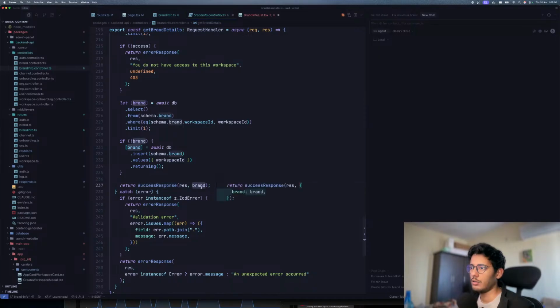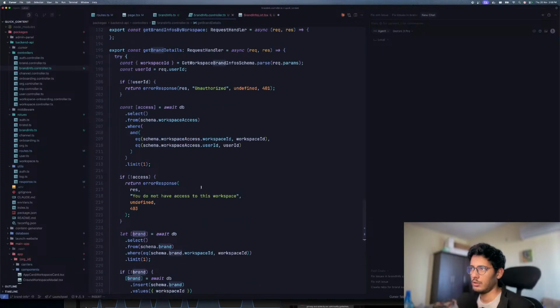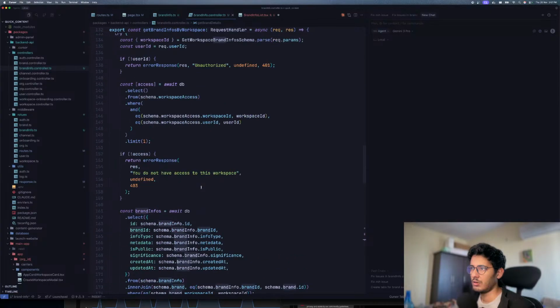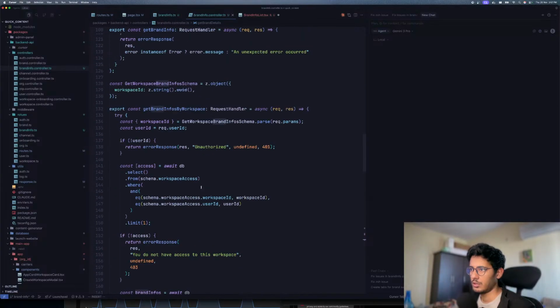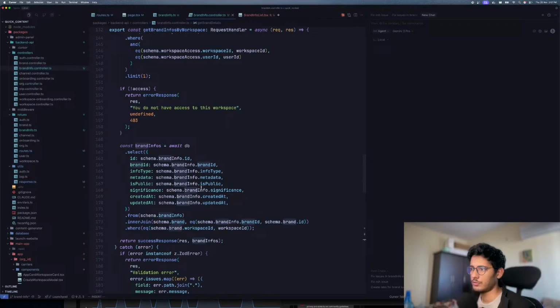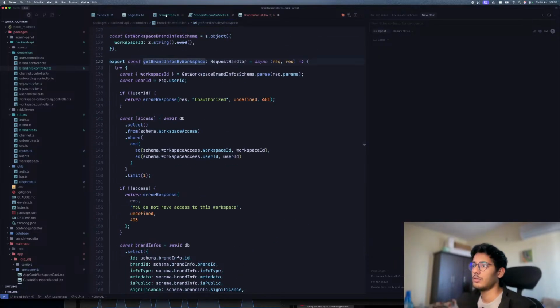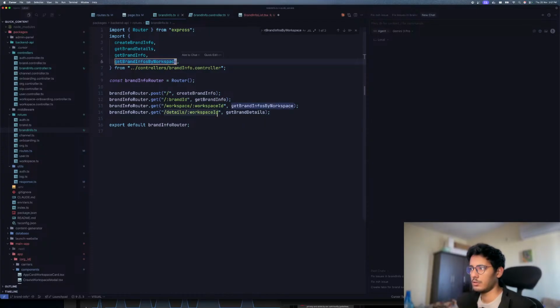We want all the brand info. Get brand details. Hold on. We need all the brand infos. So yeah, get workspace brand info schema. Are we even using this? So what's the route? Yeah, it's called workspace brand info workspace ID.